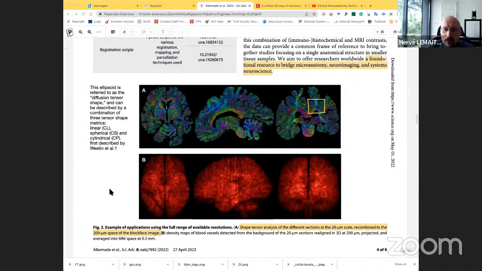It's a basic, naive question about this study. They talk about the post-mortem interval below 24 hours. What does that mean exactly?